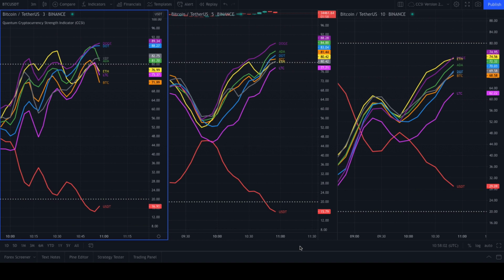Because if you use it in this way across multiple time frames, what you will witness is what we're seeing here pretty much: we've had a nice, solid, strong move. We've seen the Bitcoin market en masse move generally higher up into the overbought area. We're seeing it moving up into overbought on 5. It hasn't got to overbought on 10 yet, but it might well do in due course. And Tether here, our counter currency, the USDT, has moved down into oversold. It's down into oversold on 5, but it's got a little way to go on 10.